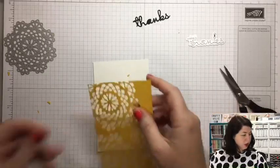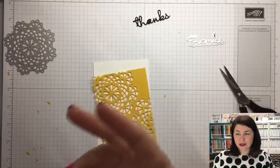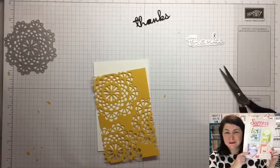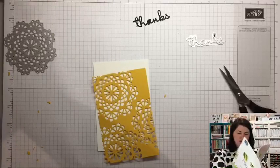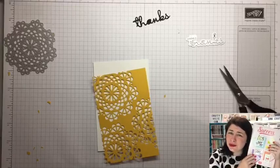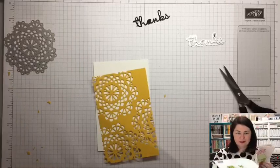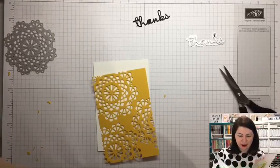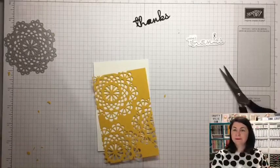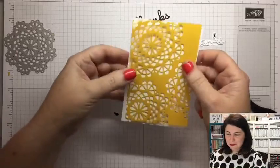I just know how cool it is being a Stampin' Up demonstrator. Look what I got in the mail yesterday — I don't even know if I'm meant to be showing the front cover, but this is part of our perks that you may not even know about. We get this magazine sent to us as demonstrators — it's exclusive to us, 31 pages jam-packed with ideas, and the paper is so beautiful. Look at all the things you're missing out on — I'm just doing it for your best interests, I want you to get the best deal!